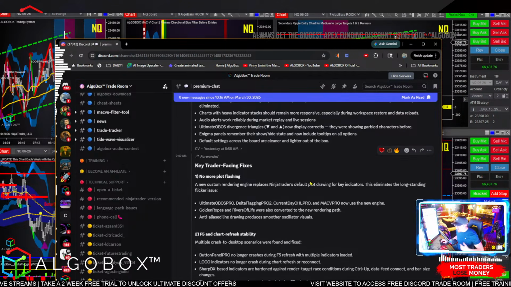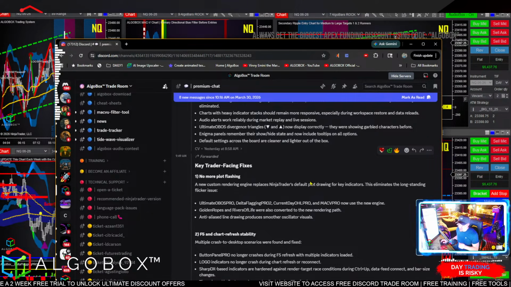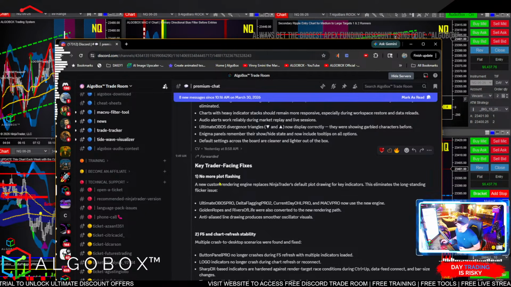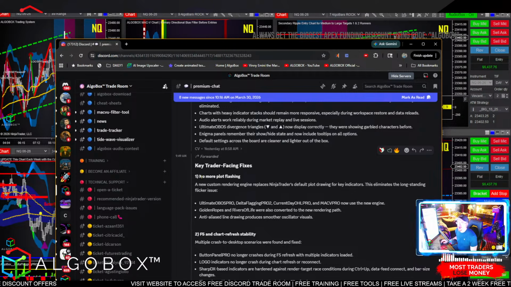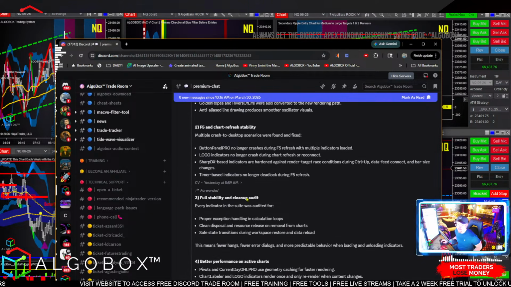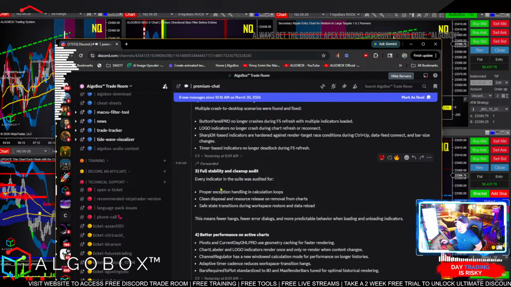So a lot of the defaults are literally cleaner, aka there's less, okay? If you want to go back farther to the left, you just have to play with those settings, or open up the traditional workspace, which is automatically defaulted to kind of what it used to be. Makes sense? No more plot flashing, we talked about that. I think this is just more rehash of that, more stability and cleanup. We'll get to the features as well.